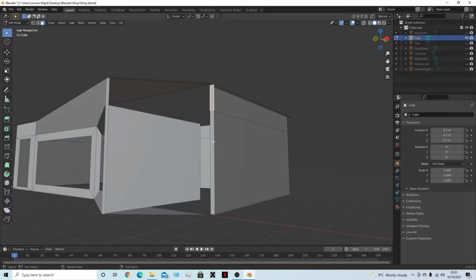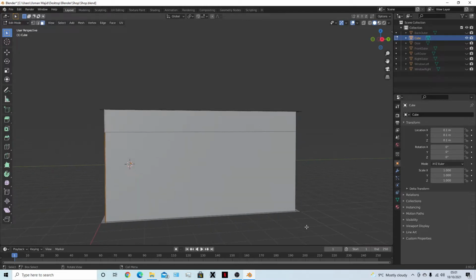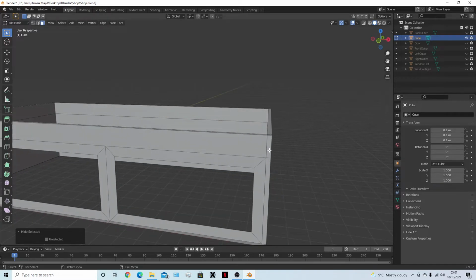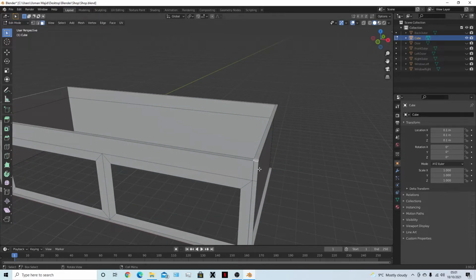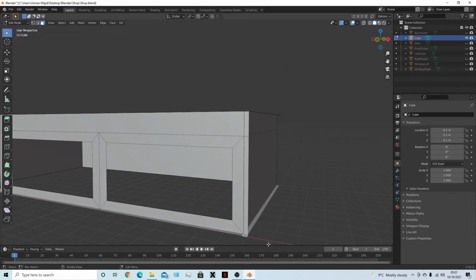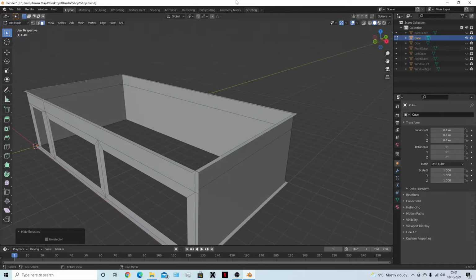Select these two. Let's just first drag them back. Let's just hide these two first. Hidden these two and this one. Hide this. Hide this. Let's see. Select these two.